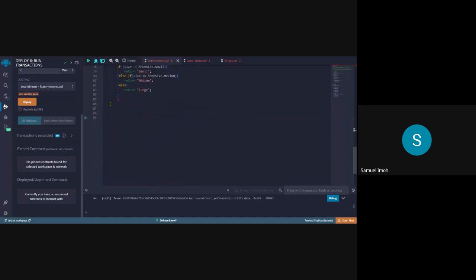Okay, all right. So let's do something on enums since we understand enums very well. So let's play a little with enums. Okay, let me call this enums exercise. So this one is very simple. It's not different from what we did in the class.